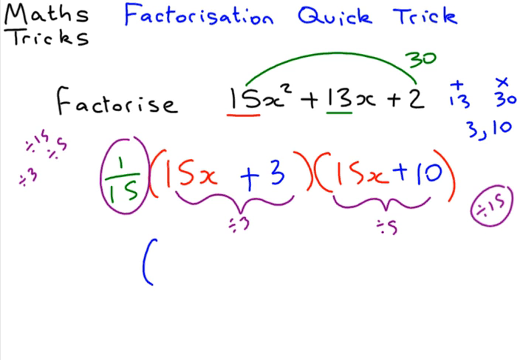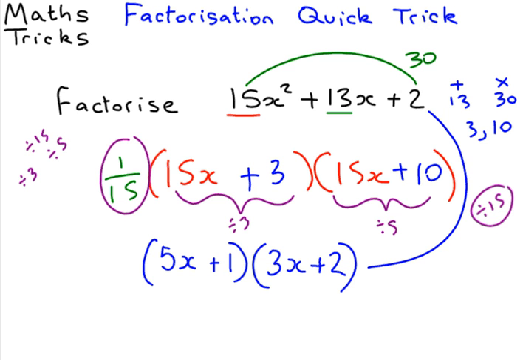So the first bracket, let's divide by 3, we get 5x plus 1. In the second bracket, when we divide by 5, 15x divided by 5 is 3x, 10 divided by 5 is 2. We get our factorised form, 5x plus 1 times by 3x plus 2. And if you expand that, you'll get back to your answer, or your original question. These two things are the same, the two different ways to write the same algebra. The second one is more useful, which you'll see when you come to solve quadratics.